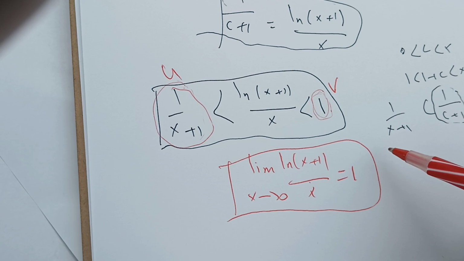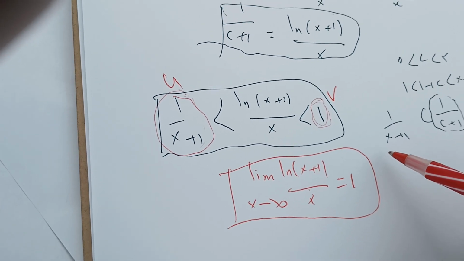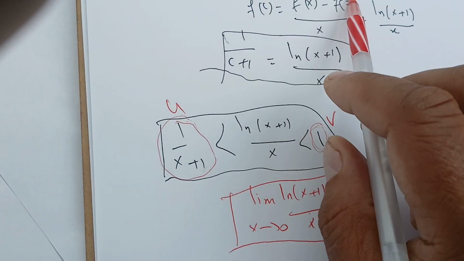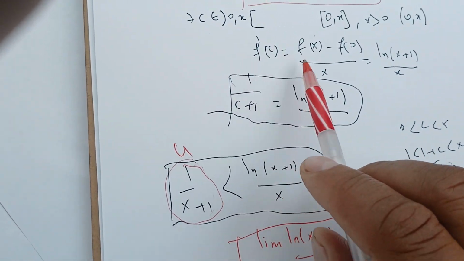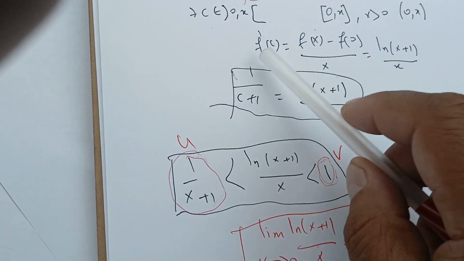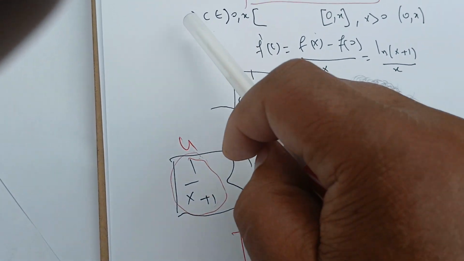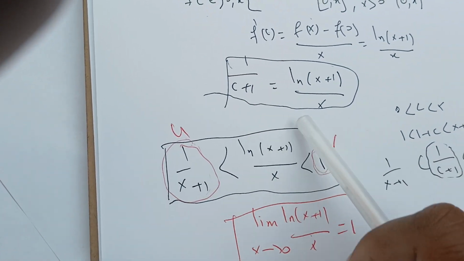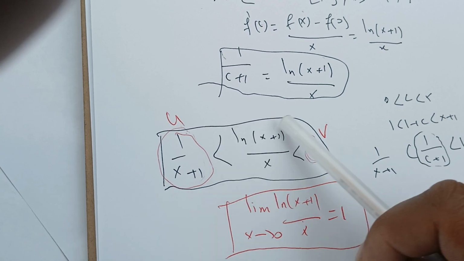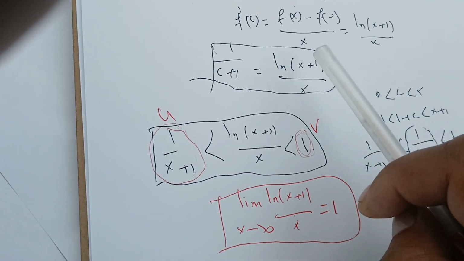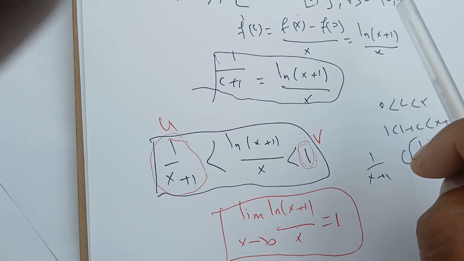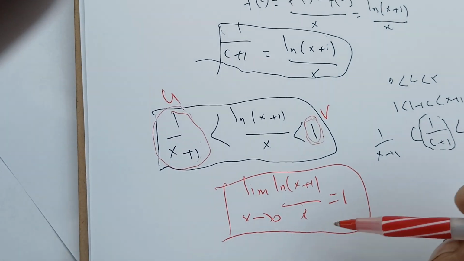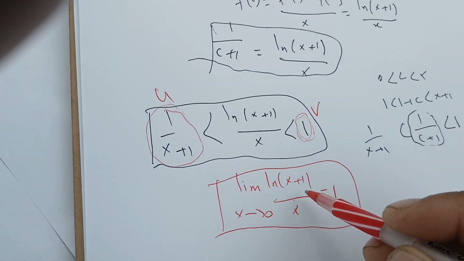A remark about this one is that you need to know how to choose your function and your domain, and check the conditions to apply the mean value theorem, to get this c. After that you compute the derivatives, you try to locate where your c is, and you use algebra to find f prime of c in terms of x, and you get your conclusion. Anyways, we proved it two ways. We can prove one more way that this limit is 1.